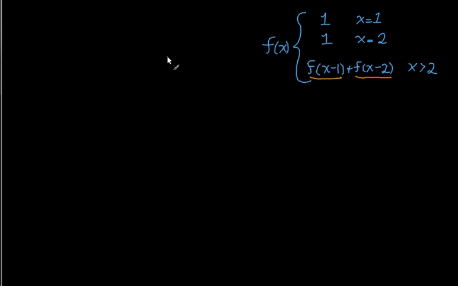Actually, the example I like to use is F of 6. So we start off with F of 6 and we say, okay, F of 6. So X equals 6. Does X equal 1? No. X equals 2? No. So we got to go to this one. So what would this split up to? This would be F of 5, because it's X minus 1, so it's 6 minus 1. F of 5 plus F of 4. We don't even know what those values are, so it keeps getting split up and split up, and each time it gets a little less until we end up with X equals 1, X equals 2, and then we can solve it.